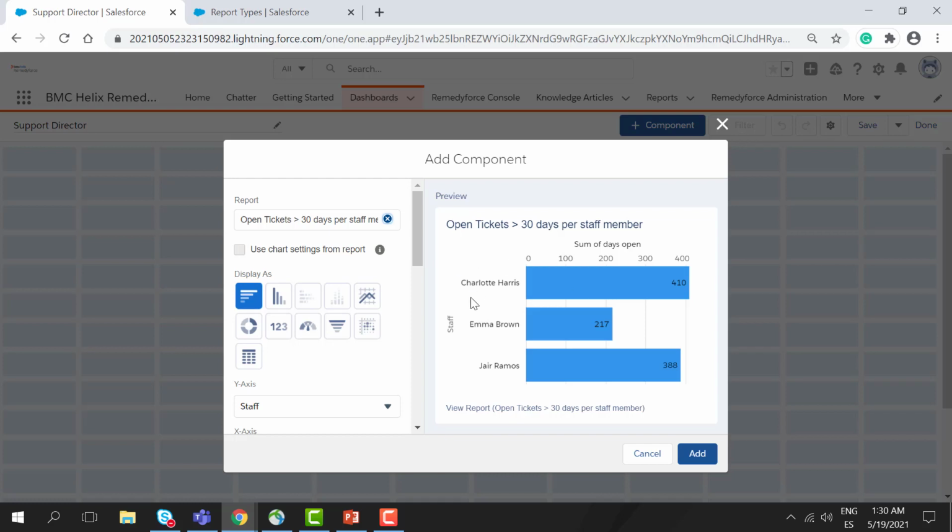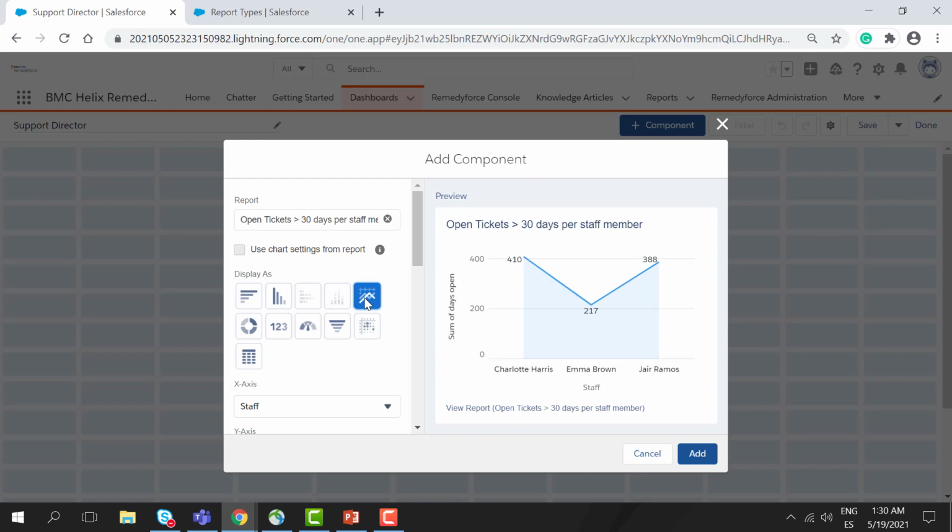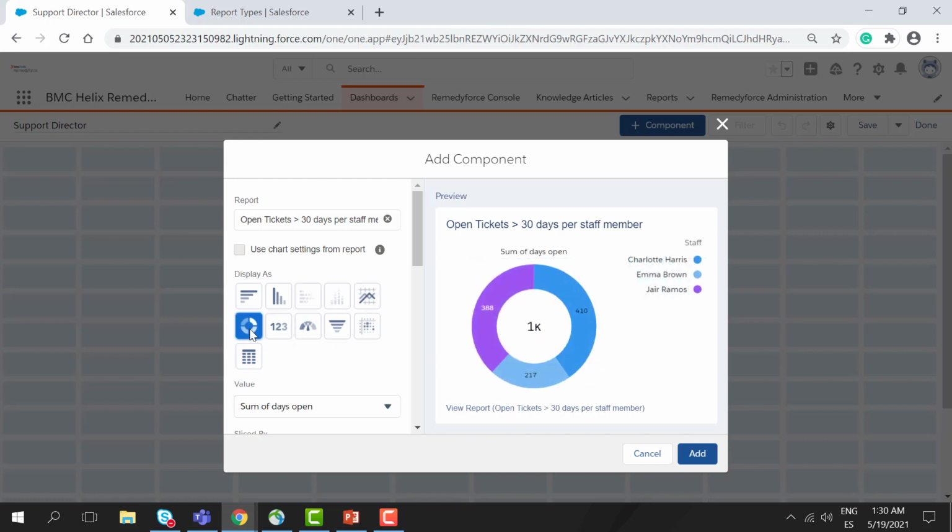Here you can see all the available options that we have in order to select a chart. In this case, I'm going to select the vertical chart, but you can see many options that are available here. The ones that are disabled mean that, based on the data that is on the report, we cannot create those kinds of charts.